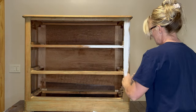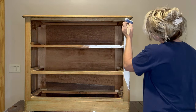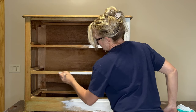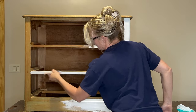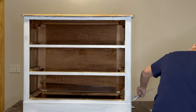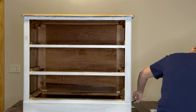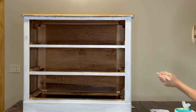My dresser is all prepped and ready to go, so I'm going to apply my first layer of chalk paint. If you want a nice smooth surface, you can either spray a little water on while you're brushing, or with Annie Sloan, since it's pure chalk paint, you can give it a light sanding after it's painted for a really nice smooth surface. I'll give it an entire first coat, let that dry, and then add another one.